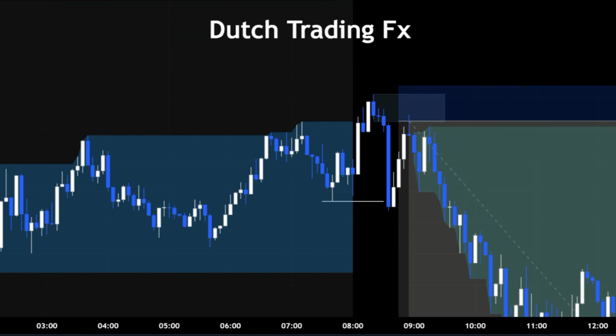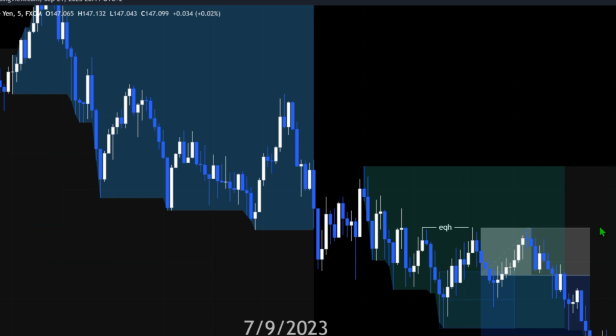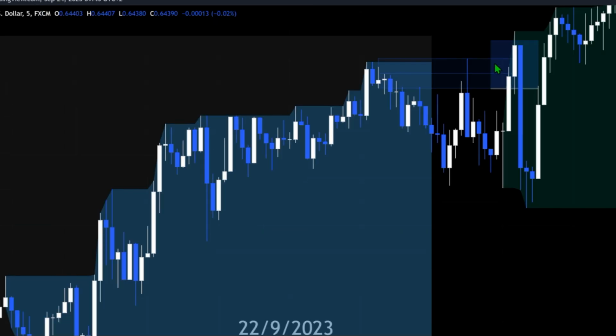To show you some examples of when the break of structure is too weak. As you can see right here, the break of structure was very weak, didn't have a lot of force, and that's why the trend just continued lower. As you can see right here, you have the break of structure over here, happened quite slow and weak. You had this enormous wick indicating still bullish strength, and it wicked right through your entry.